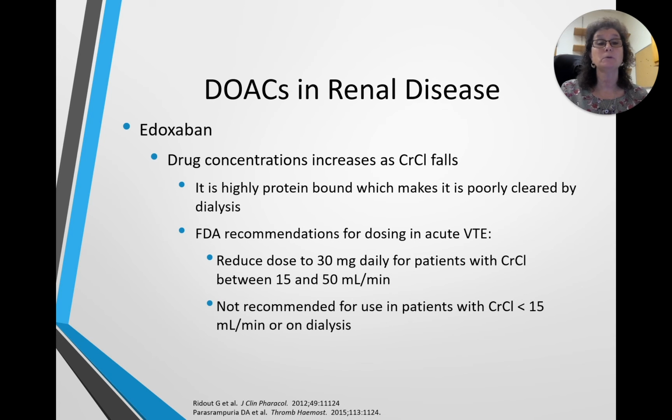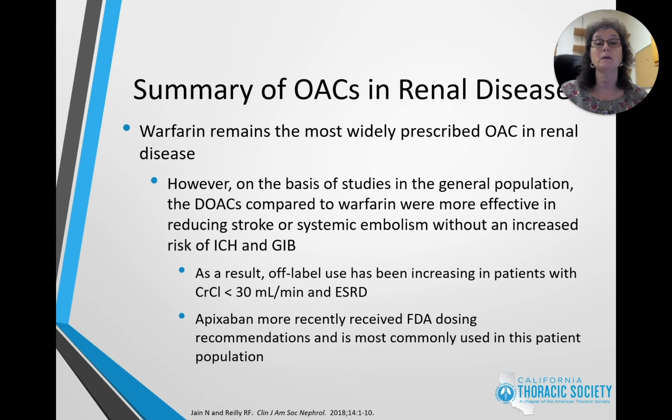Apixaban also increases in concentration as creatinine clearance falls. It too is not studied in this patient population, so the FDA does recommend, again, a reduced dosing if you use Apixaban for creatinine clearance between 15 and 50 mils per minute to 30 milligrams daily, and does not recommend its use when the creatinine clearance is lower or the patient is on dialysis.